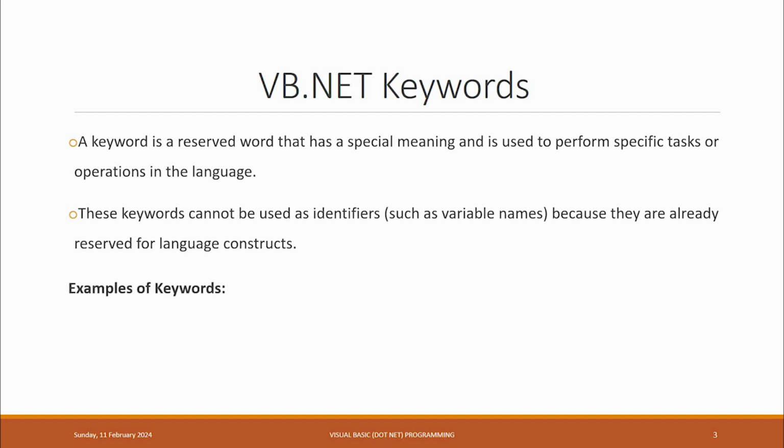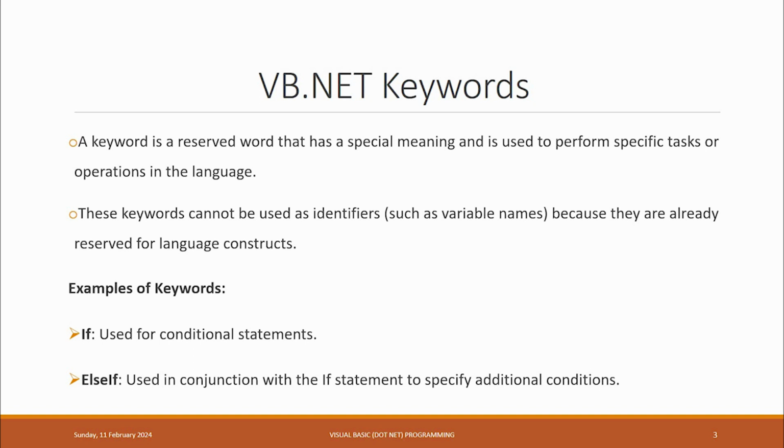Examples of such keywords are the If. When we're dealing with the control structures or the conditional statements, we have the If, we have the ElseIf, and we have the others. The If is used for conditional statements, and the ElseIf is used in conjunction with the If statement. If you are declaring a variable or using any user-defined something in your project, you should not use these keywords, because it will be conflicting and will throw an error in your system. So just take note of them and be guided as such.